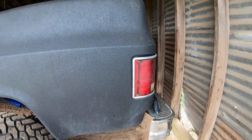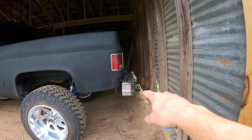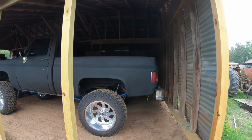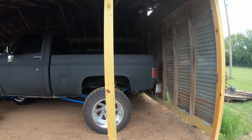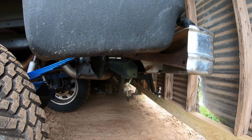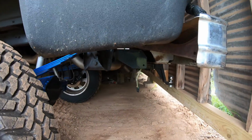And since, again, I had the wrong hookup here, I was not able to use the truck to pull the trailer here. But just to test out the towing on this thing, I am gonna go ahead and still hook the trailer up, load the skid steer behind the truck, and drive down the road next to our house, just to see how the truck actually does. So I just wanted to explain why there's not going to be any footage of me picking the machine up. It's because I ran into a little issue with my trailer hookup, but this is just another thing I can update and go from there.